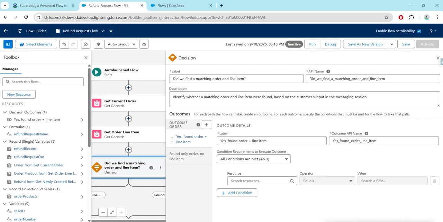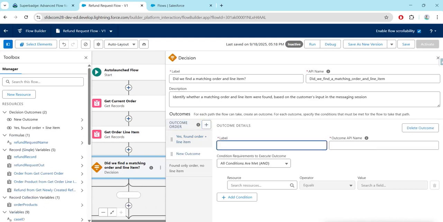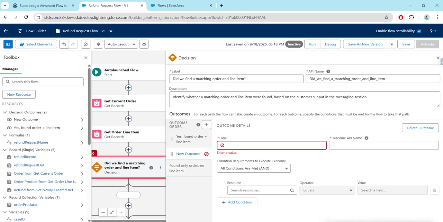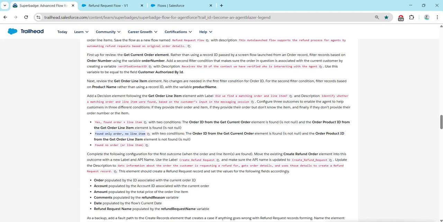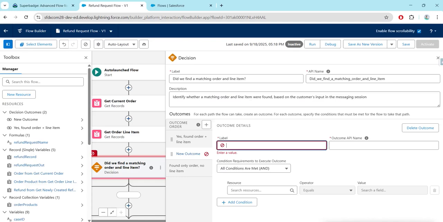And next to this outcome order you will find a plus, so just click on new outcome and we will give a label for that as well. Copy this and paste it over here.